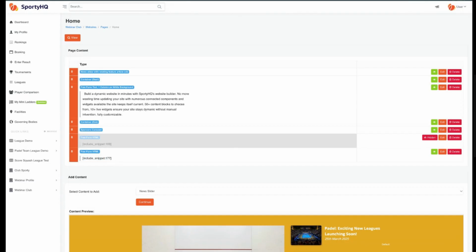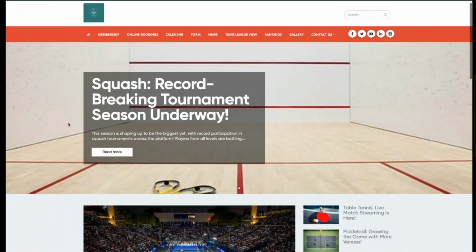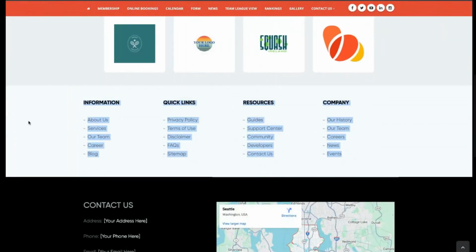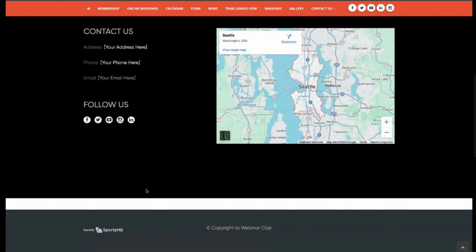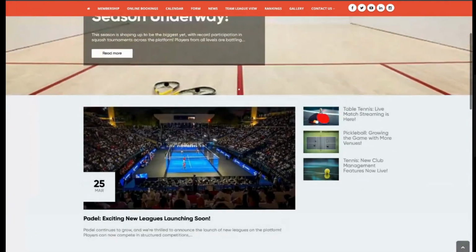And now if we go back to the website and we refresh the homepage, we should have a block here at the bottom. So there's the footer block, there's the 4 columns that were coded in that snippet. And there's the new contact us. And you can put in obviously the link for your address, which is easy enough, and then your personal club information into that block as well, which we haven't done, but you get the idea of how easy it is to customize things further. And again, we can help. So if there's anything you don't like, or you want to change the position or change the way things look, please do let us know.